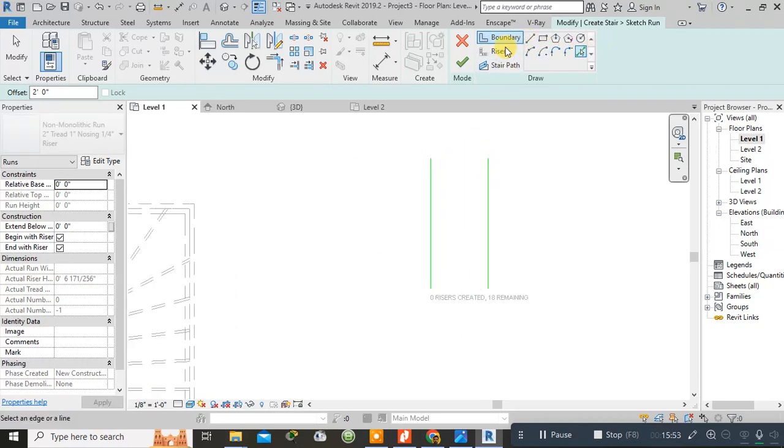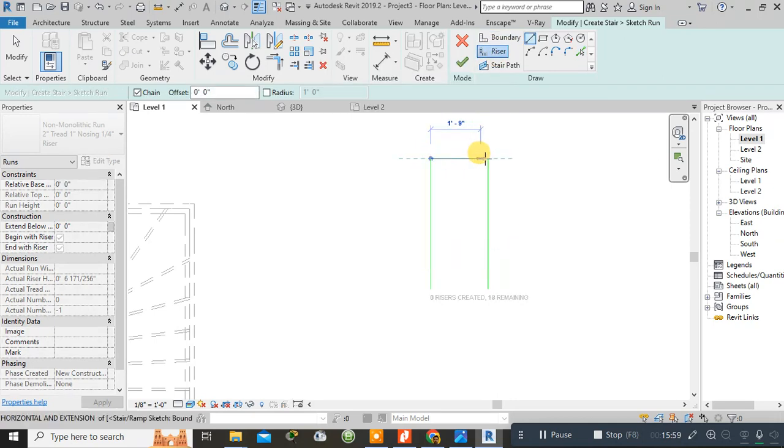After that you need to create the riser. So from here to here, one riser. After that an offset of 1 foot. One foot is too much, 3 inch.